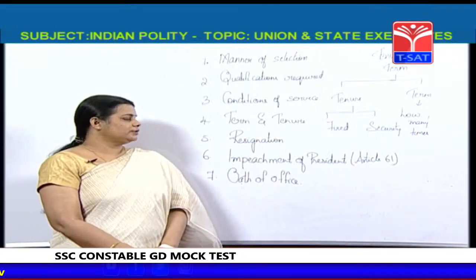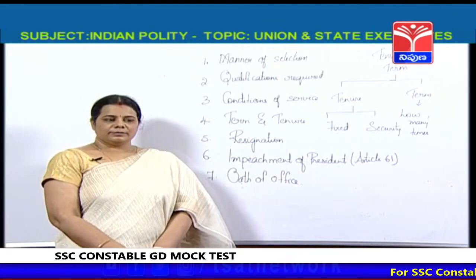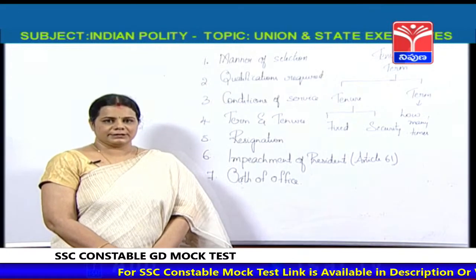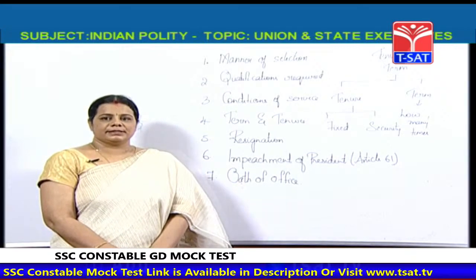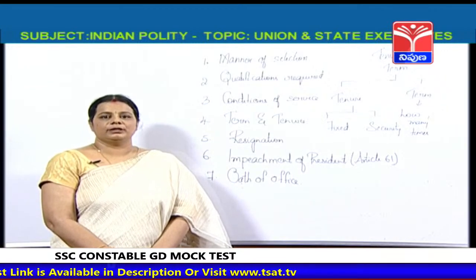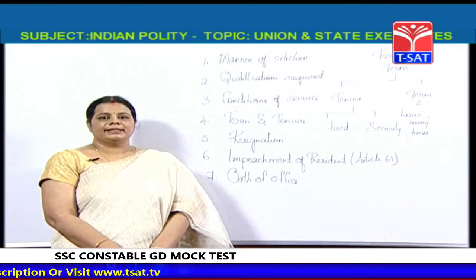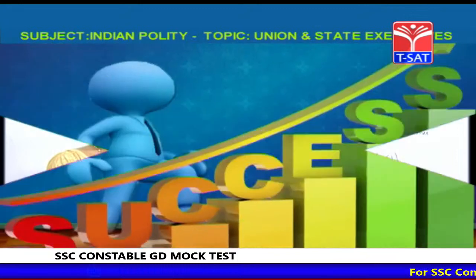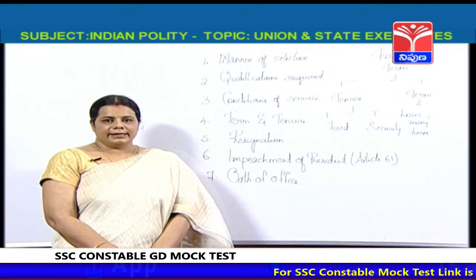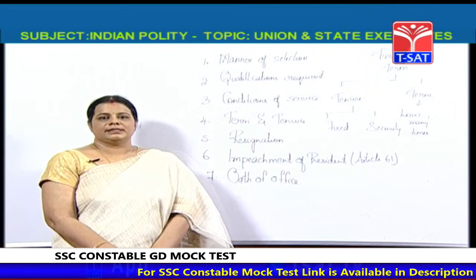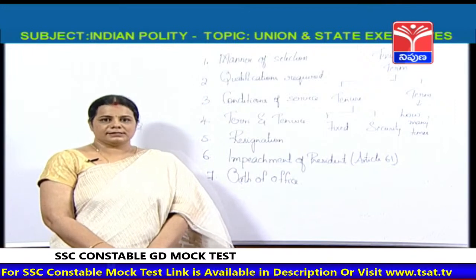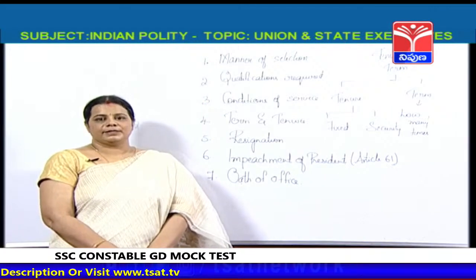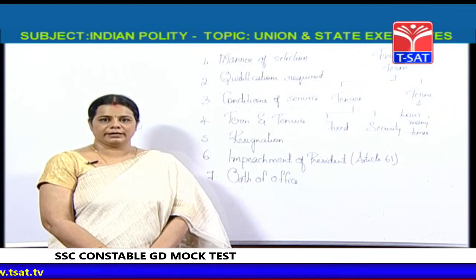The next point that we are going to discuss is about resignation. If at all the president or governor wants to resign from their post, then whom should they address their resignation letter to? The president should address his resignation letter to the vice president if he wants to resign from his office, and the governor must address his resignation letter to the president if he wants to resign from office. They have the right to resign. Till date in India, we did not have any president resigning from his office. However, the questions that will be asked are: the governor will address his resignation letter to which of the following authorities? The president will address his resignation letter to which of the following authorities?